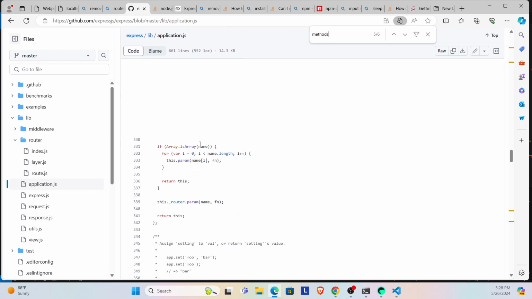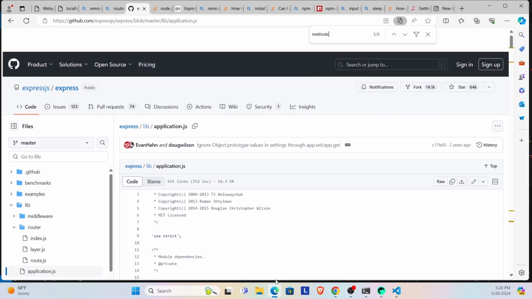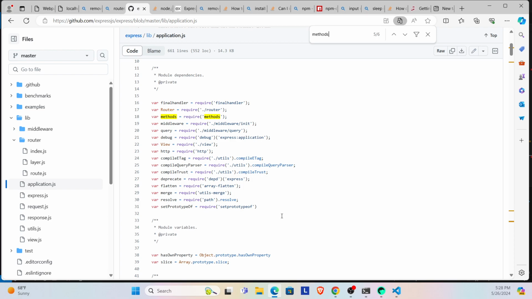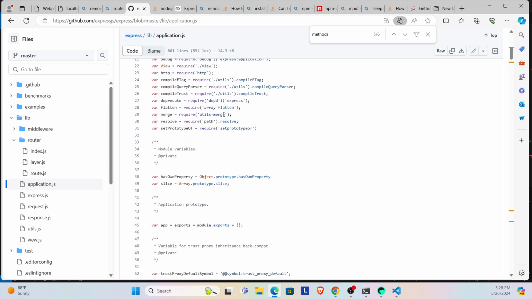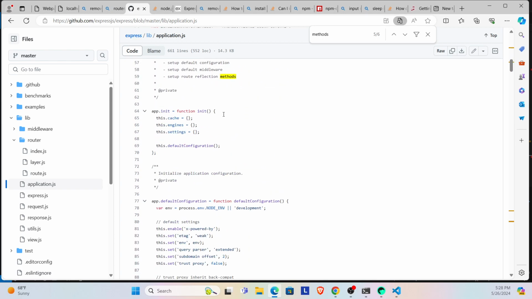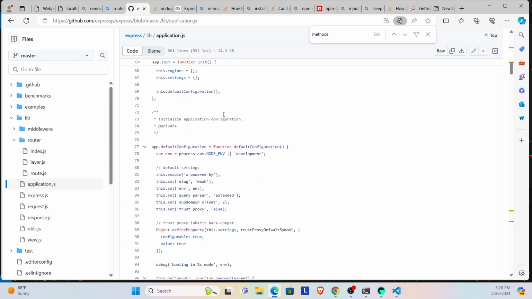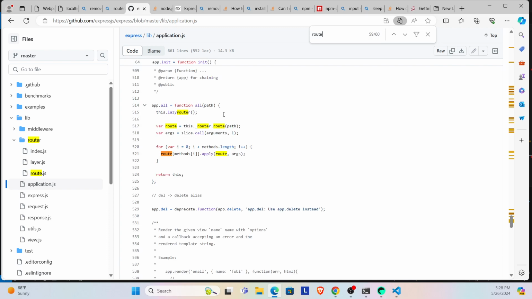I'm just confused. Where is methods var, query router, module dependencies private, app init, route, let's see, route var route, this dot router, that route path.